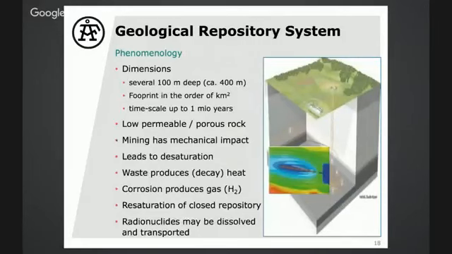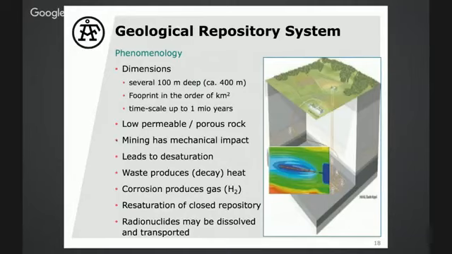Let's now turn more to the physics. What is actually happening if we emplace waste in a rock layer below the surface? First of all, maybe to give you an idea, what are the dimensions of these systems we look at? We usually emplace or plan to emplace the waste at several hundred meters deep. In Switzerland and France, very specifically, we think about 400 meters below ground. Now, given the amount of waste, the footprint of the mine where we can put the waste is in the order of square kilometers, so it's still pretty large. And I already told you, half-lives of some radionuclides are pretty long, so we need to make sure that no radionuclides, or no significant amount, can escape during a timescale of up to 1 million years, roughly.